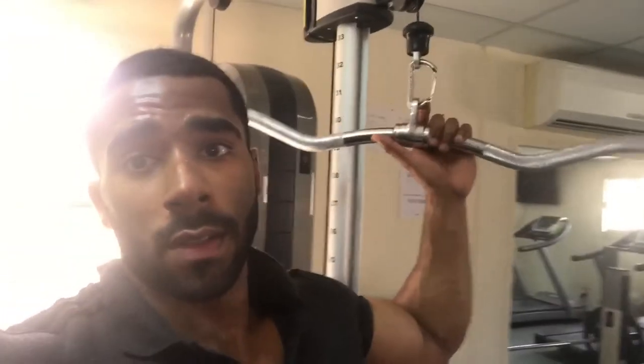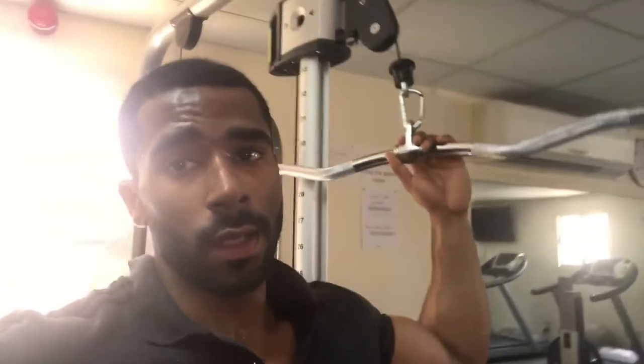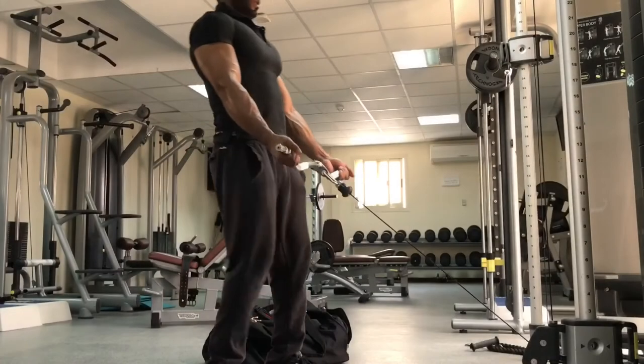Workout technique is the best, guys. Once you get the hang of it, it's going to be so great, and it will do greatly to your back, believe me.